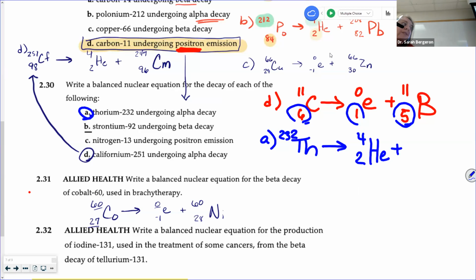Now, what else can we fill in on this? We can fill in the atomic number on thorium. What's the atomic number on thorium? Okay. And how'd you get that? We just went to the periodic table. Good. Okay, so now do your math. 232 is equal to 4 plus what? Okay, good. All right, 90 is equal to 2 plus what? 88. Okay, so now what do I do?